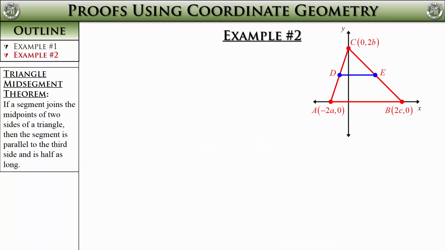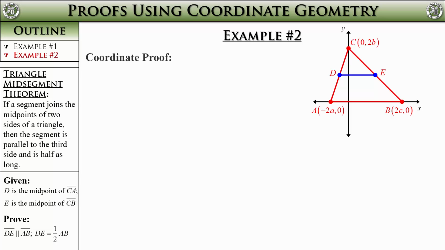Let's do another example. Here is the triangle midsegment theorem from chapter 5. I am sure you remember it well. In order to prove this theorem, we have this given and prove lines. This was one of those few proofs with multiple things to prove, so we'll need to deal with both of them one at a time. Now let's work on how we will do this.